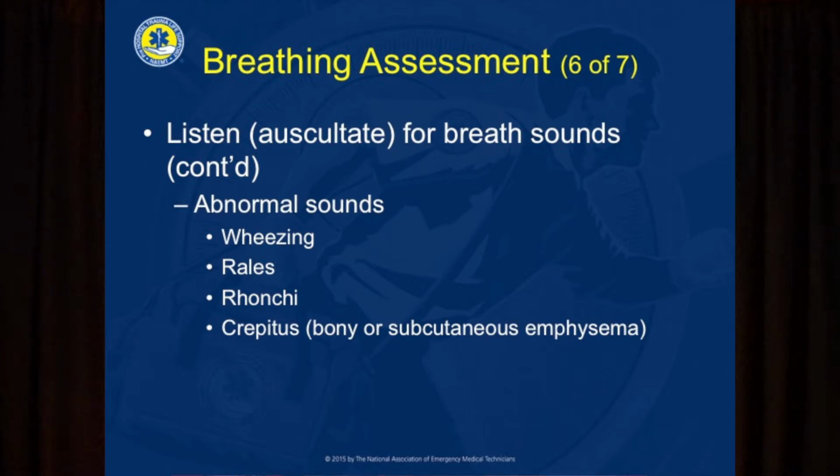We'll see that more often in patients who have asthma, emphysema, maybe with anaphylaxis, but can also be found in patients who have damage to those bronchioles or to those small airways, maybe from chemical inhalation, things like that. Rales, generally indicative of fluid, especially in the small airways like the bronchioles and the alveoli. This could again be from a chemical exposure. Could also be from fluid in there.